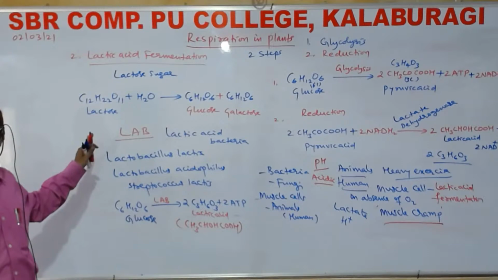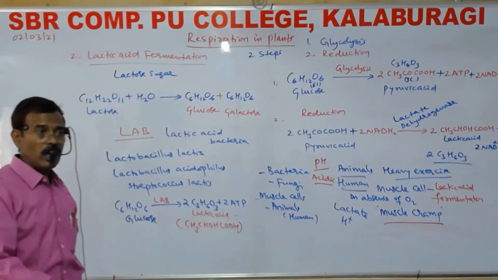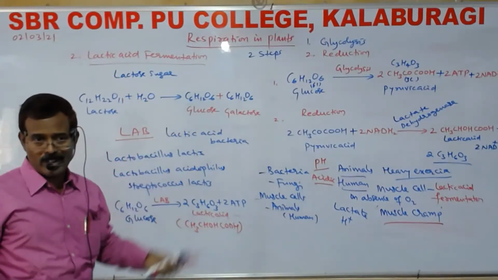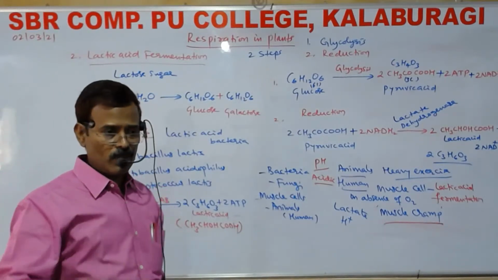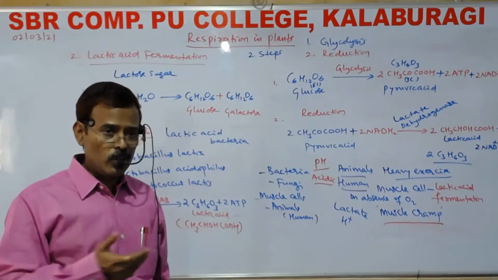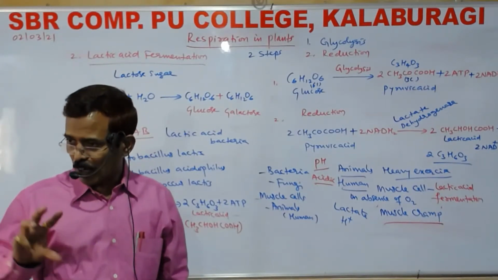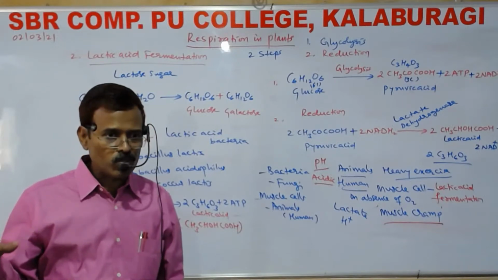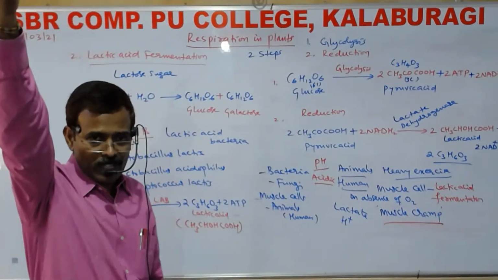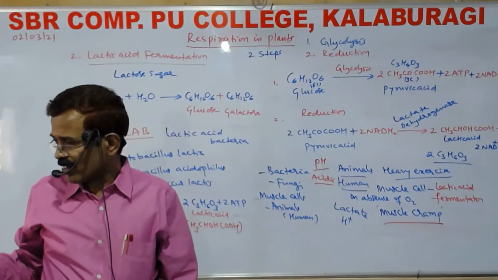Both are commercially important because we have the dairy industry, one very useful industry. A lot of export we do, milk products, and another one, alcoholic beverages. These are also exported to other countries with the help of alcoholic fermentation carried out in a fermentation chamber. You can use different raw materials: wine is made from grape juice, cider is made from apple juice. You can use barley, you can use molasses. Molasses is the dark sugary syrup left after the crystallization of sugar in a sugar factory. When molasses undergoes fermentation, that is why we get a very foul smell when we pass through a sugar factory.